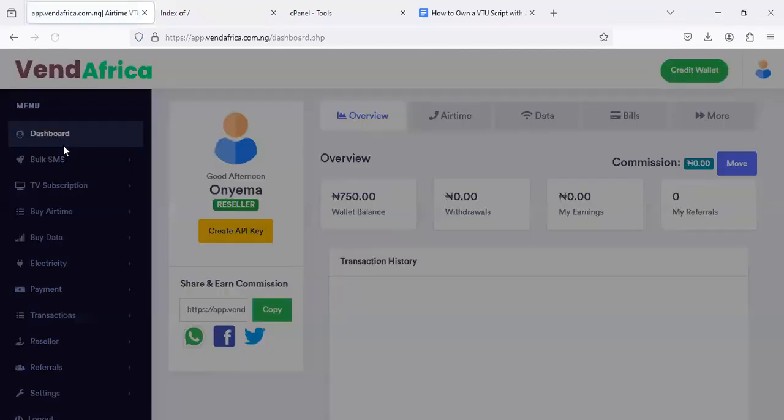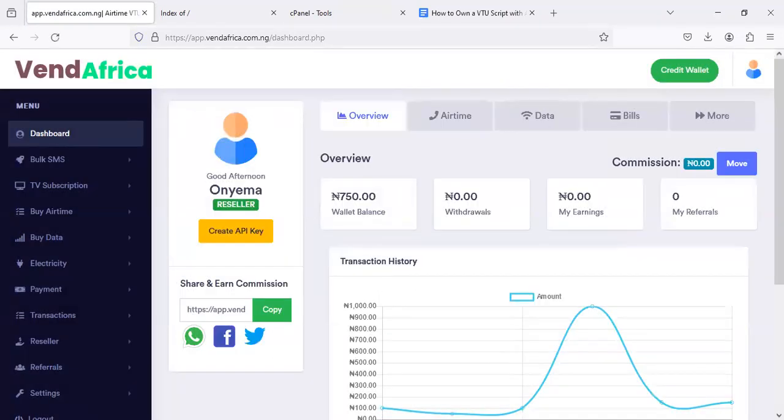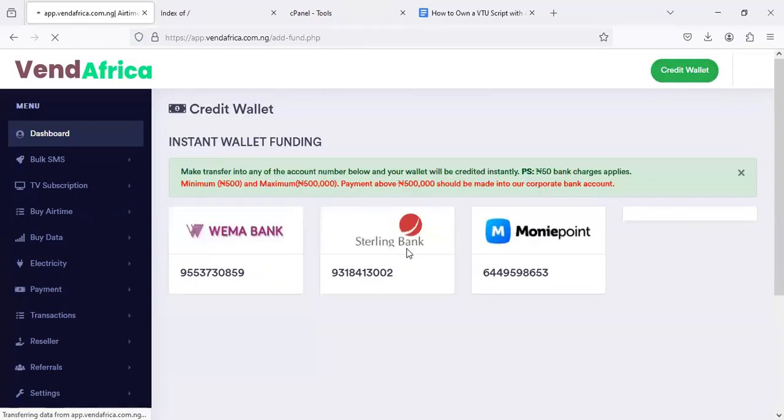Okay. What I want to show you is the auto banking. Now, for me, I don't want to do a recharge. I don't want to do top up. I don't want to credit my wallet. I want you to do it yourself: log into the application, register an account, and then load money into the wallet to see how it reflects. Because you don't go and buy something you have not tested, right? So I give you a go ahead to make a test. If you click on credit wallet, this will take you to a place where you're going to see the account to pay. Okay, if you just created your own account, I'm going to show you how to actually sign up.